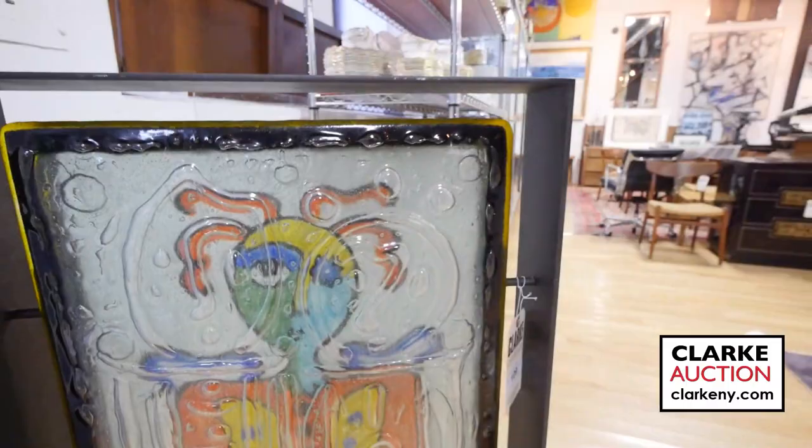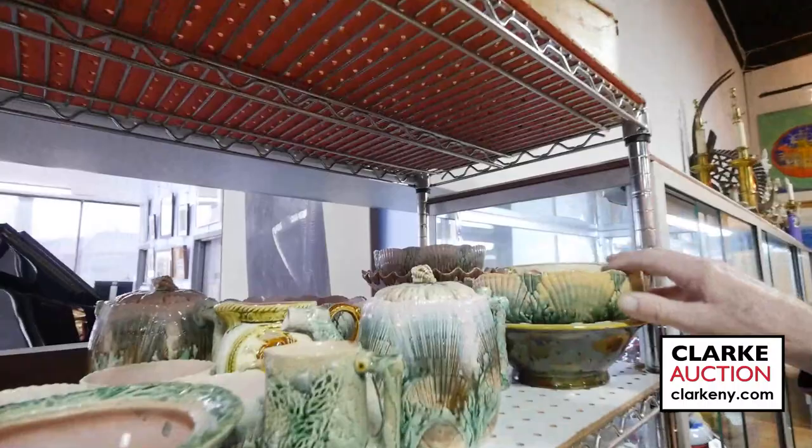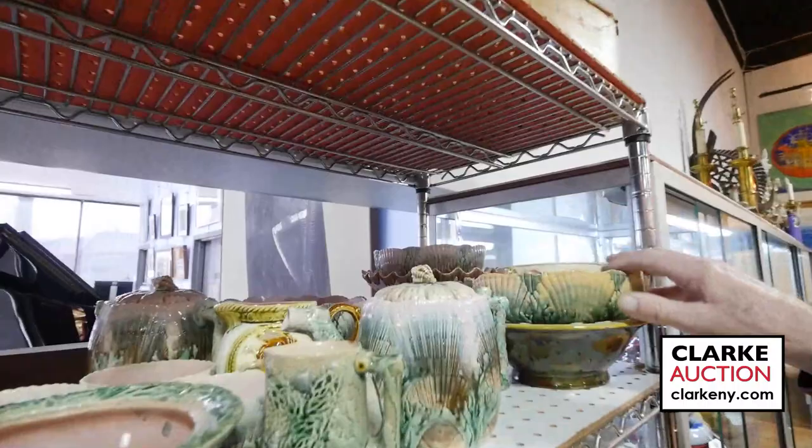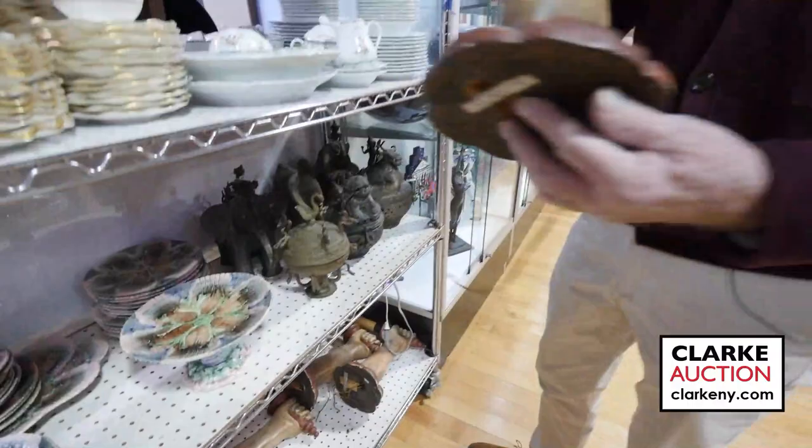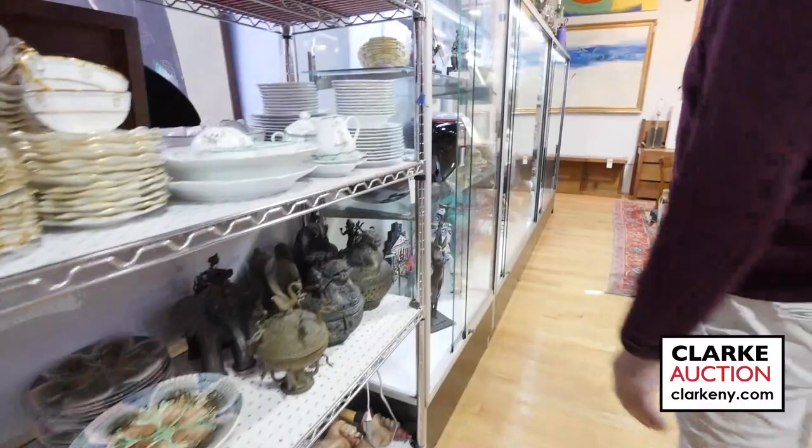Lots of porcelains in this sale. We have a lot of majolica — look at all this wonderful majolica, it comes in large lots. Plenty of sconces — there's a nice pair of sconces ready to go on the wall. This is Royal Crown Derby porcelain. This is quite a rare set of Limoges. More majolica. We have a set of four of these — they're not overly old, but very decorative arm sconces, a good conversational piece.